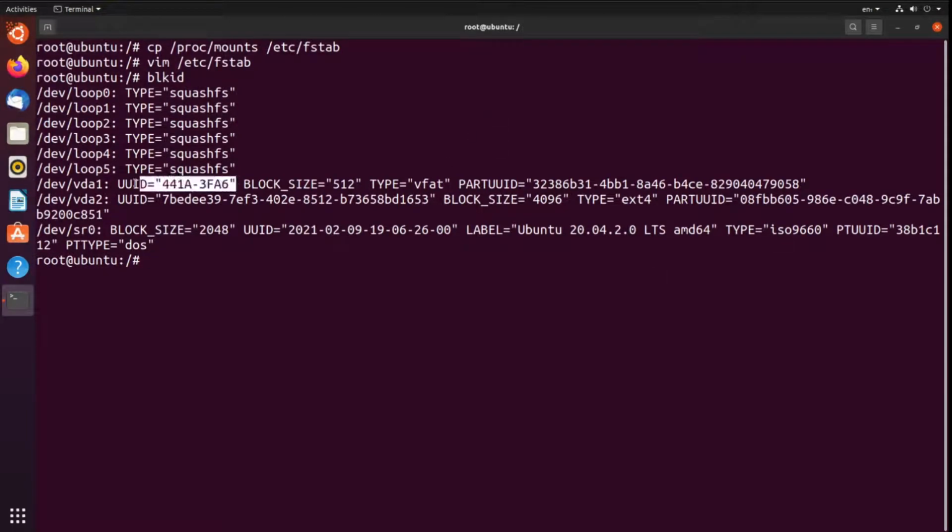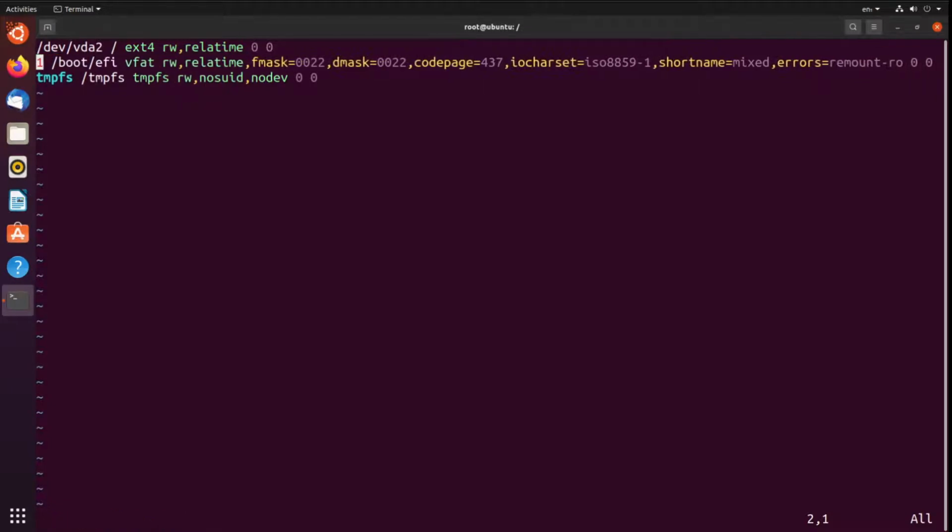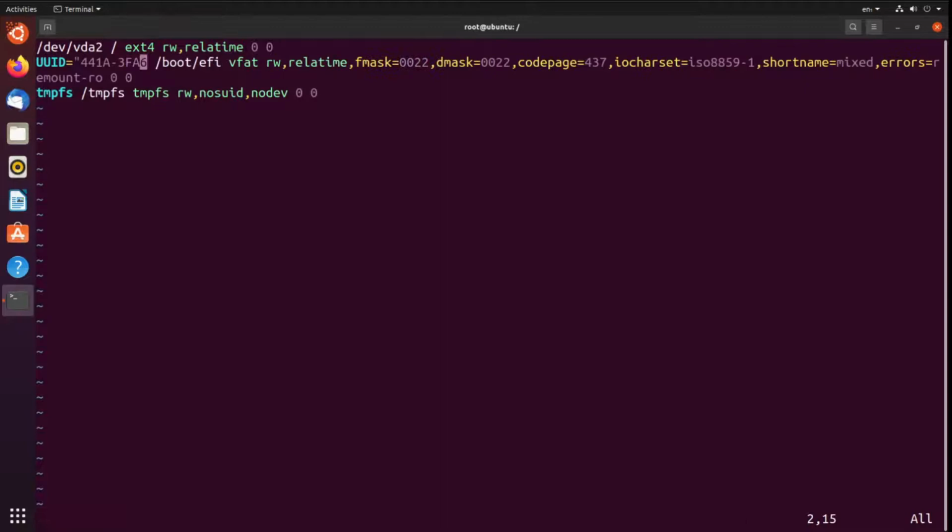So I'm just going to take, here's for vda1 or sda1, which is what you'll likely have. We're going to copy, and then we'll go back into fstab. We'll go down to vda1. We're going to delete that portion, and then we're going to just paste. Now, we don't want quotation marks. And we'll just save.